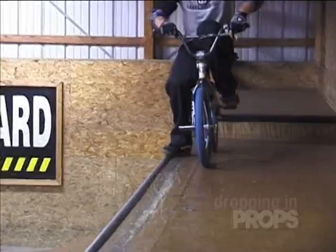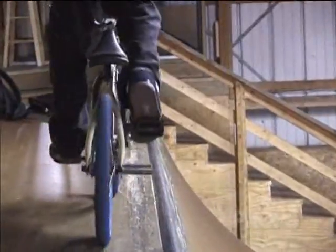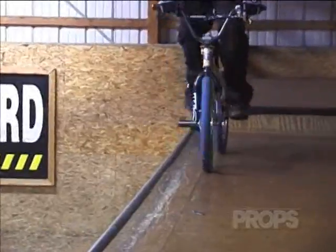Okay, so dropping in. You want to start parallel with the coping. Your back foot should be closest to the coping. You just want to push off, nice steady speed. Just lift your front wheel, turn your bars towards the transition. Just roll in, turn your head, because your body will follow your head wherever it goes. Turn your bars, roll in, and then just give the transition a pump as you're going across the flat bottom, and you should be fine.